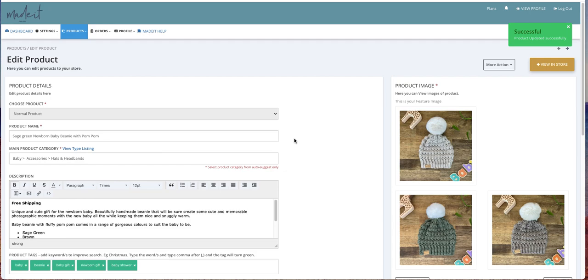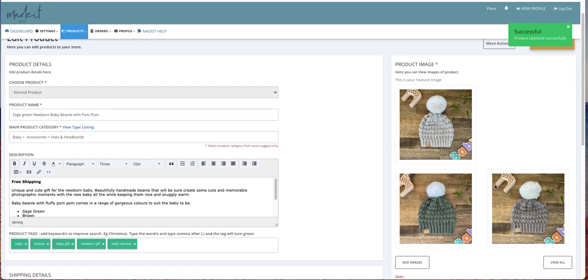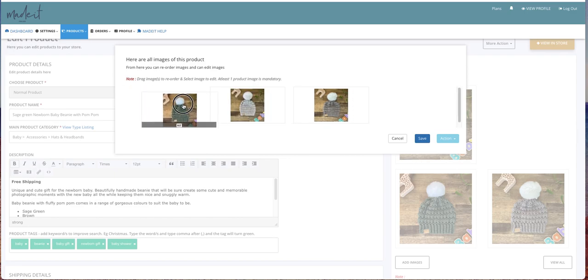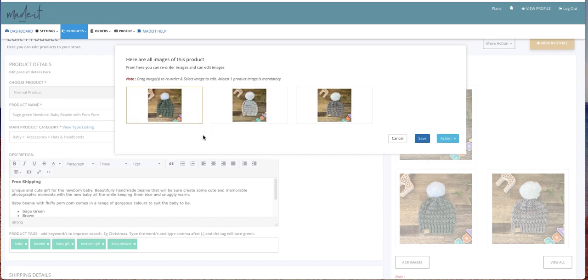because the couple of things that we actually want to change when you duplicate, we want to make sure our main image reflects what the product name is suggesting, so it's the sage green. So firstly, let's go to our photos and we're going to reorder them. So you can select view all. Now what we want to do here is move our sage one to the front. So it's going to be our main. Now just take note, we've got sage, green, and then we've got the natural beige, and then we've got the brown. That order is actually going to be a little bit important coming next. So let's hit save.